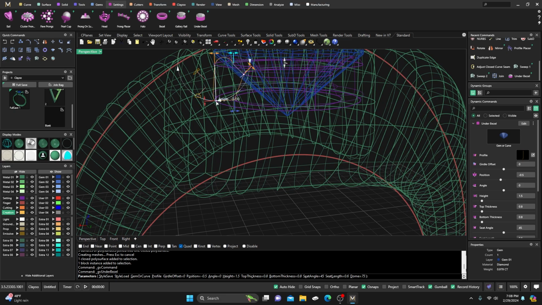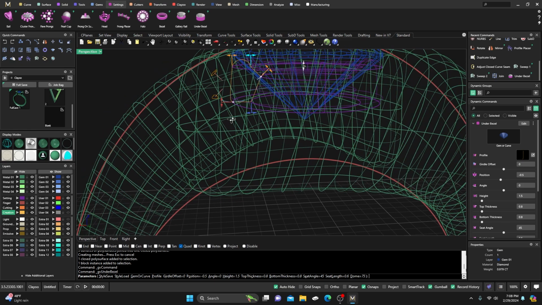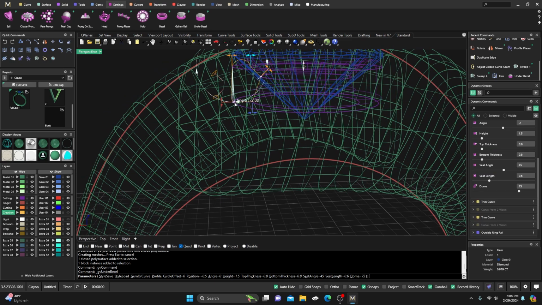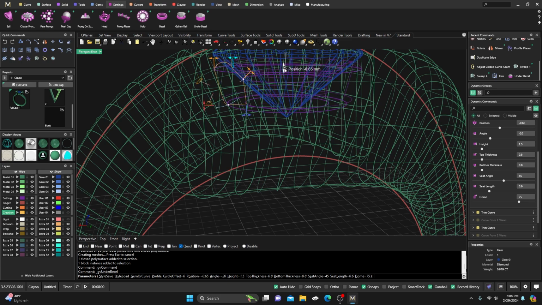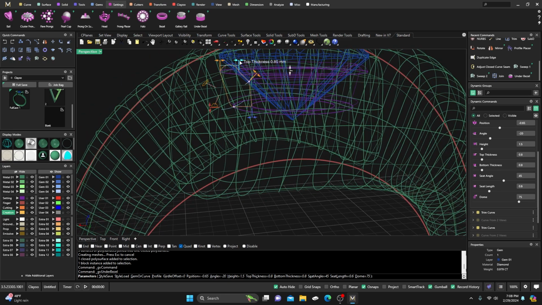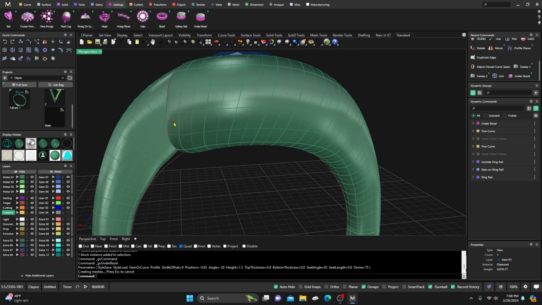And let's see, thickness. 0.8's okay, but I don't like that angle, so I'm going to select that angle there, and I'm going to make it a little more angle in it. And placement, I'm going to drop down just a little bit. Thickness at the top. Everything else looks good, actually, so I'm just going to go ahead and take that, and we'll turn that back on.